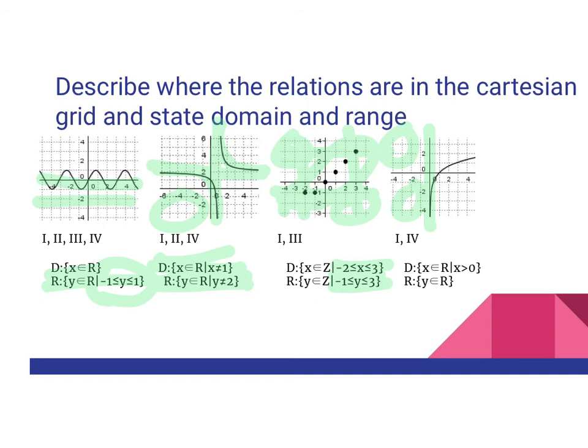And finally, this is an exponential graph. So we're going to get to these. And it has an asymptote. So you're going to say x can be any real number such that it's greater than 0, right? So it's not that x is not equal to 0. It's such that x is always greater than 0, because it's never going to hit that y-axis, and x equals 0 on the y-axis. And there is no restriction on range.